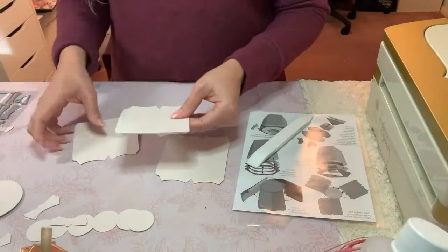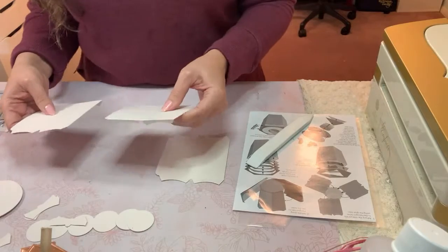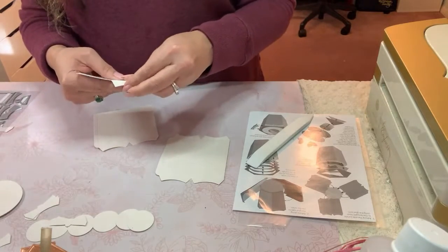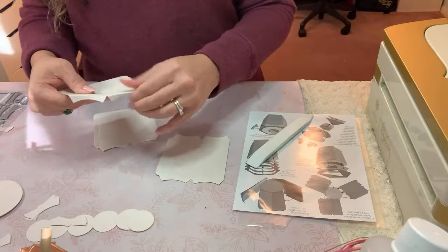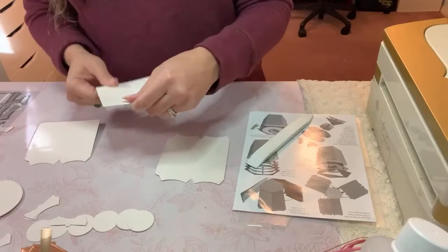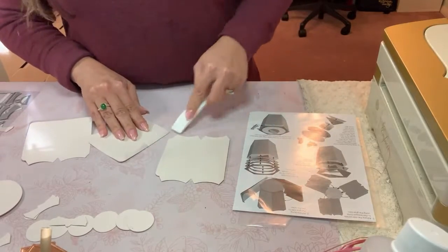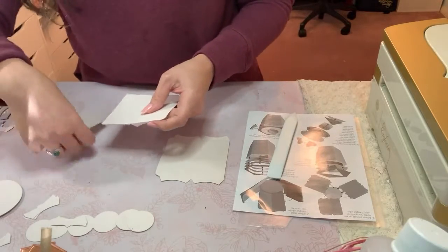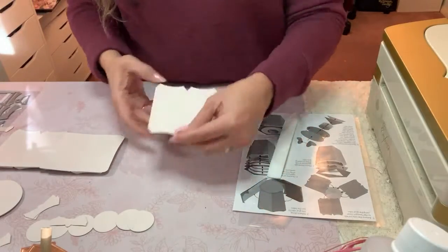So guys, I have about 500 flans to make. Someone come help me. I just said this and I did it backwards. Duh. Okay. All right. Need to get my act together. Let's fold these up. Okay. And I'm going to do this one.